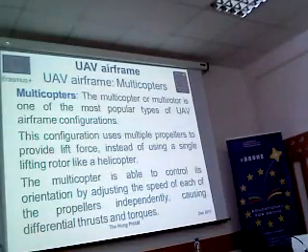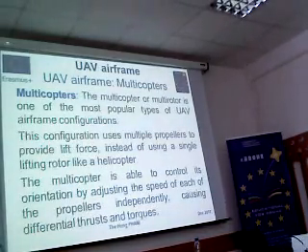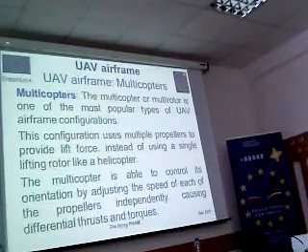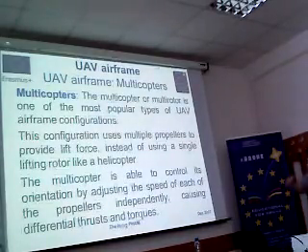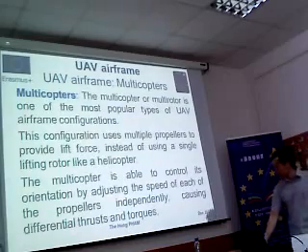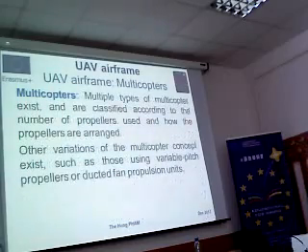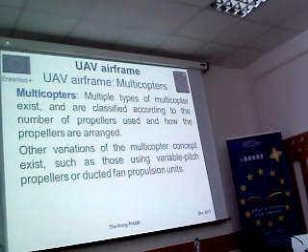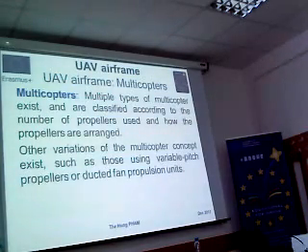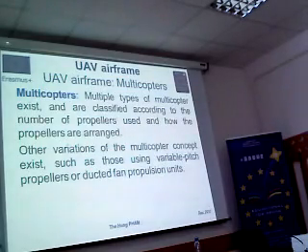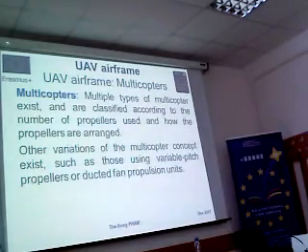Its orientation by adjusting the speed of each propeller independently, causing differential thrust and torque with respect to each propeller. So we have several types of multicopters, as we have seen yesterday. It depends on the number of motors and maybe the way we distribute the rotors in the frames.